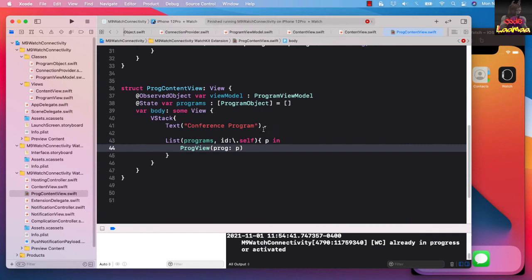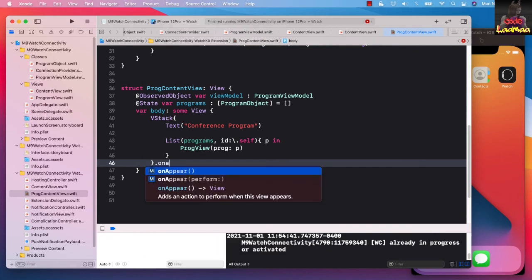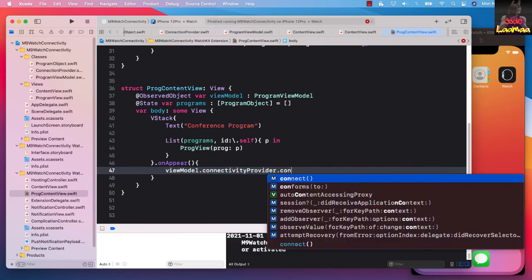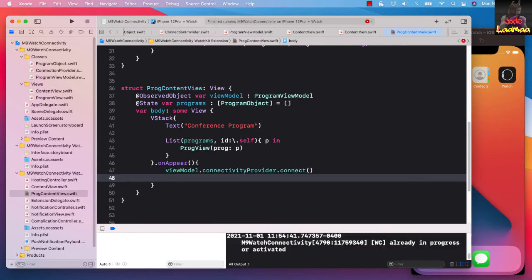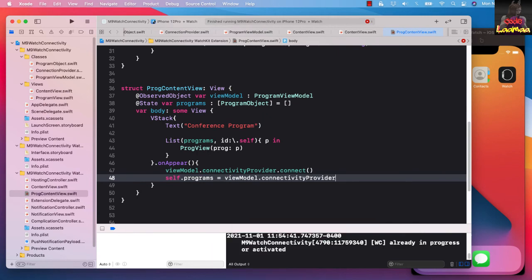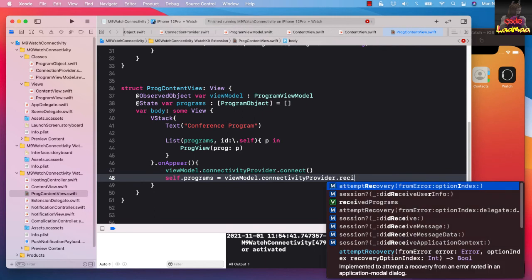All right, we'll do an on appear here for the VStack again. So we'll do view model dot connectivity provider dot connect. We'll do self.programs equals view model dot connectivity provider. Now this time dot received programs.